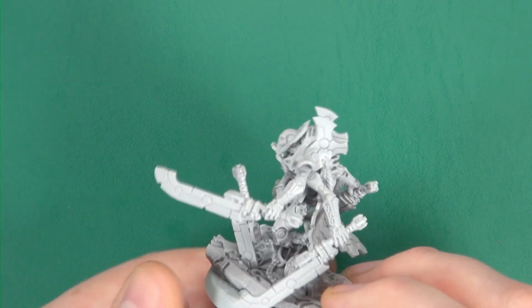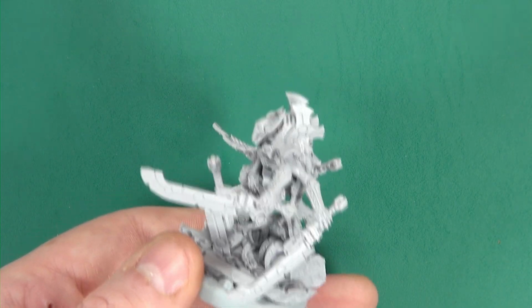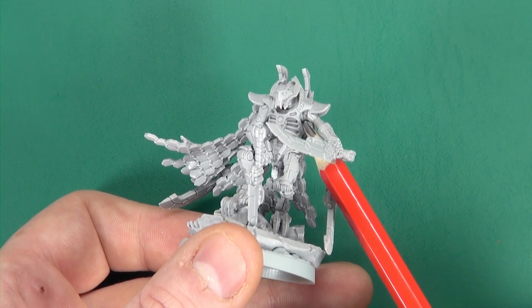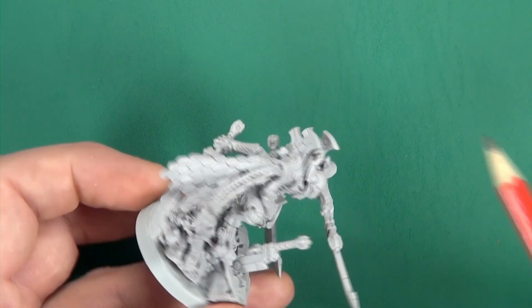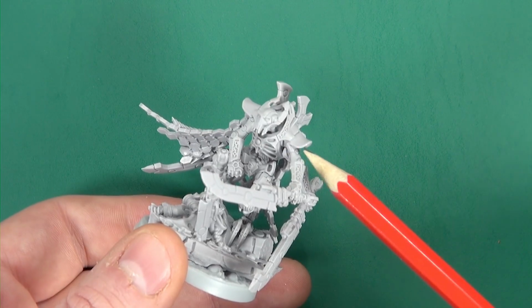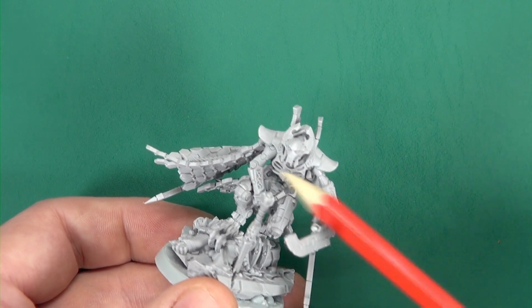I would suggest building arms first, and even though the arms are numbered 1 to 4, you want to put the topmost arm in first, because the bottom arm often has a small part cut from it, like a demi cut out of it, just so that it butts flush against the arm above. If you put it in the other way around, you won't be able to get these arms in. So top arms on, which I think is 2 and 4, and then drop in the bottom arms afterwards.